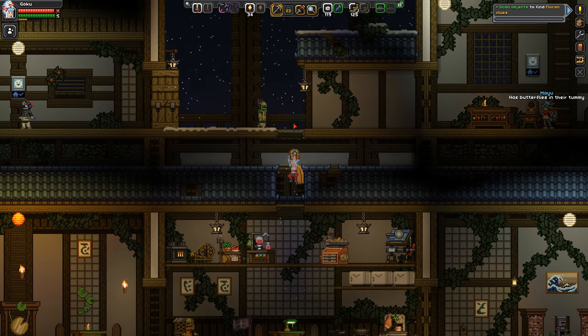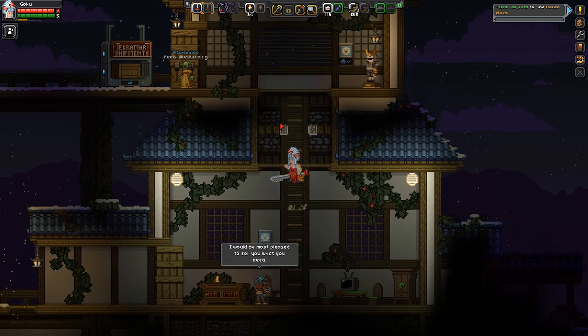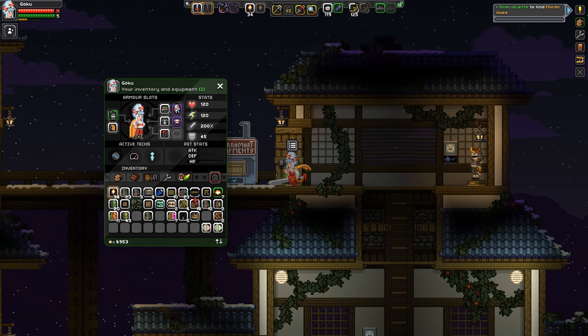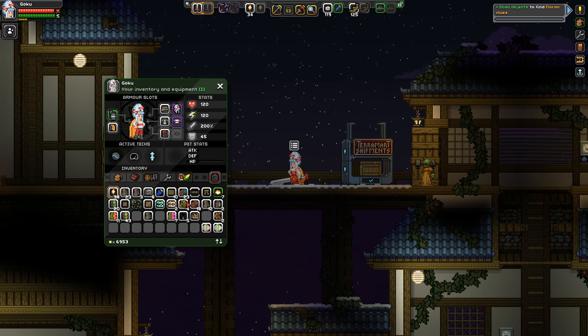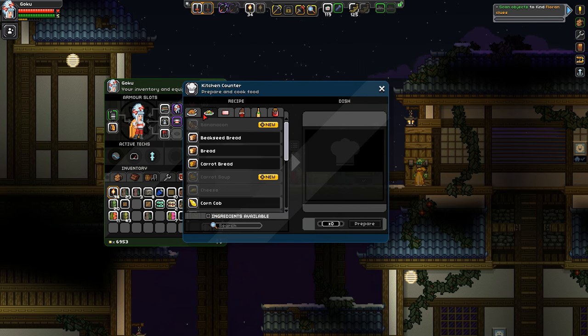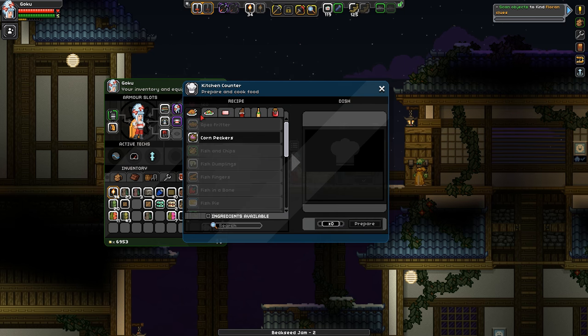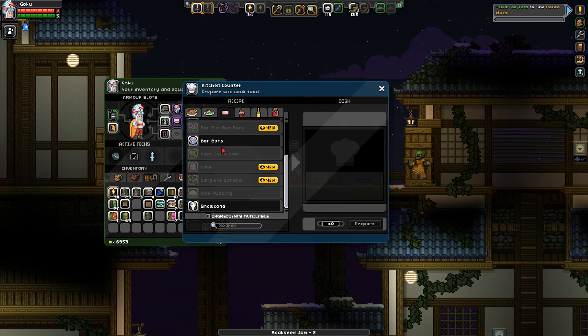Alright. But anyway, what I was originally setting out to do here is put down a kitchen counter right next to the Terra Mart shipments, which makes total sense. And is there anything here I can make? I can make some corn peckers, beak seed. I want to make some more beak seed jam. And I cannot make the, I'm looking at the wrong tab here, bonbons.